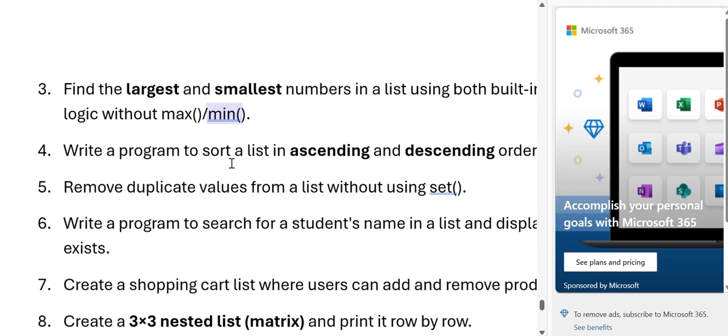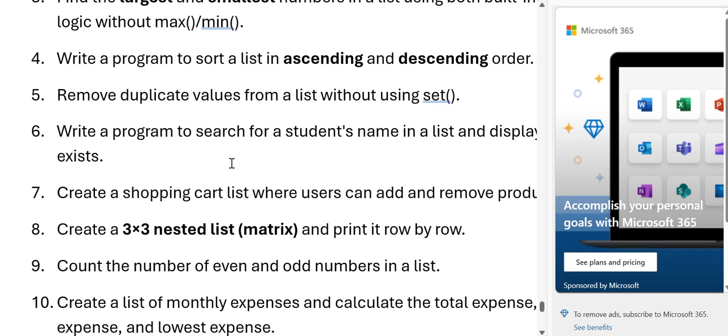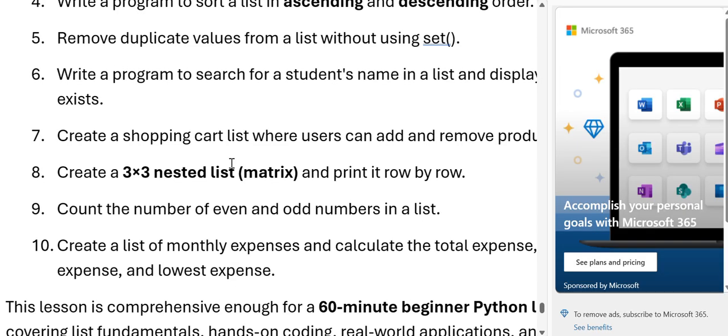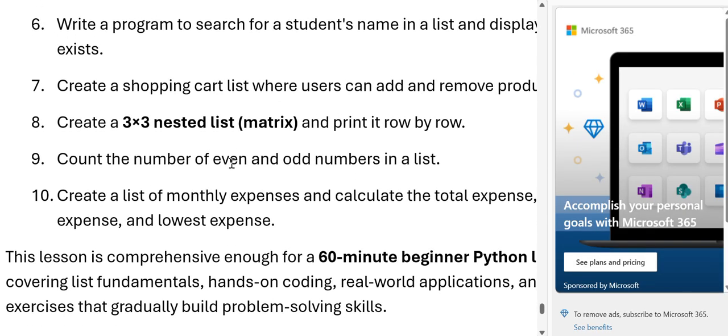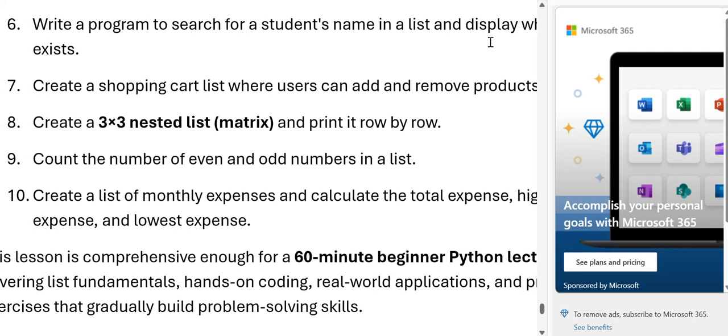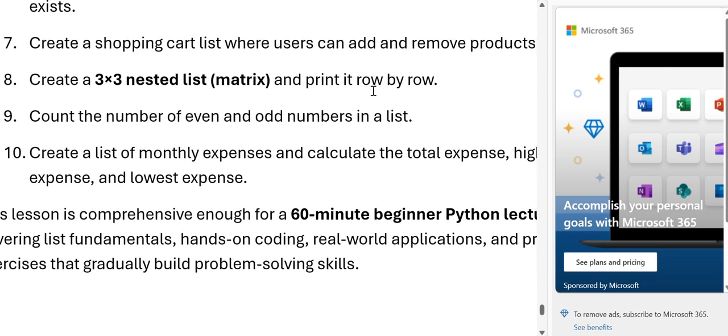Write a program to sort a list in ascending and descending order. Remove duplicate values from a list using set. Write a program to search for a student's name in a list and display whether it exists or not. Create a shopping cart list where users can add or remove products. Create a 3 cross 3 nested list matrix and print it row by row.